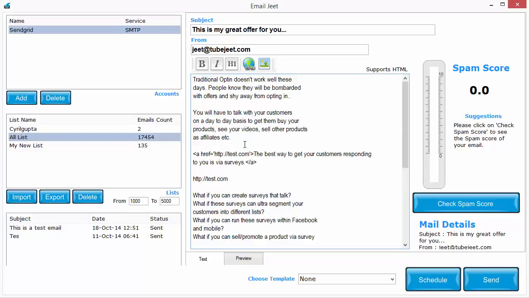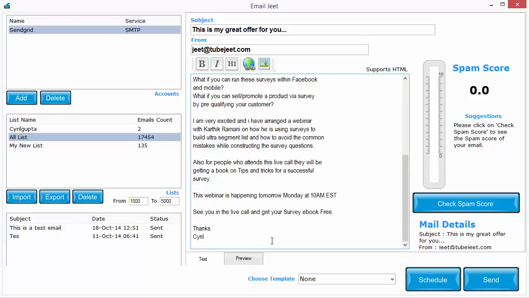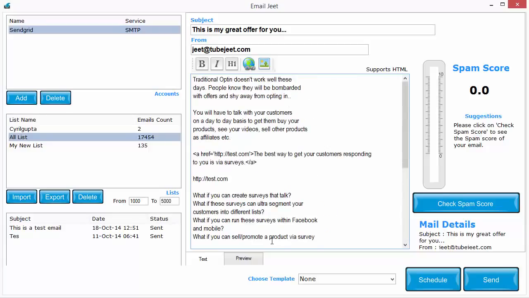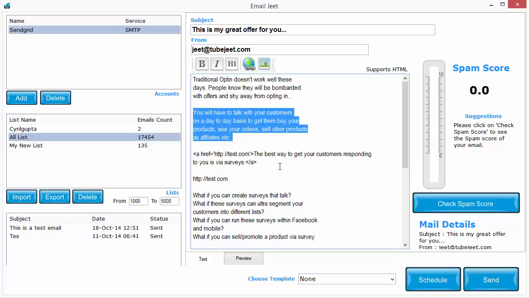What it does is it takes the text version of the email that you've put in, automatically converts it into HTML, and also sends the HTML version. Apart from the text version, you can type in any HTML you want, you can use all the HTML tags you want, and the text version will only have the bare texts. So this way you will be able to reach more people.